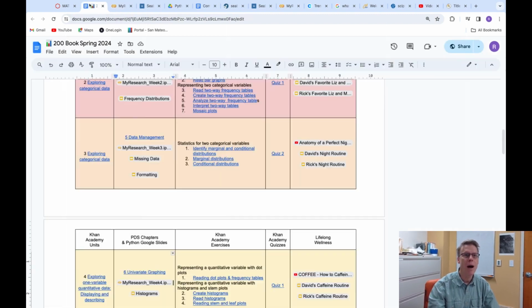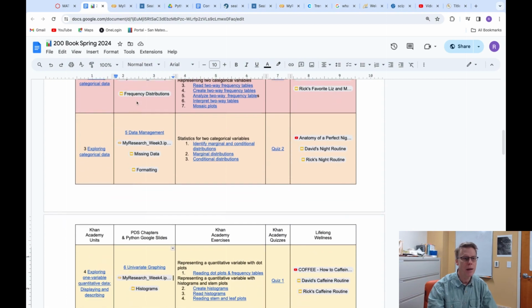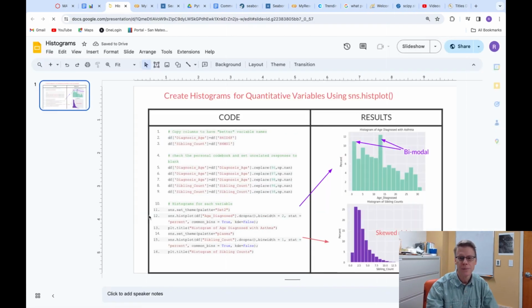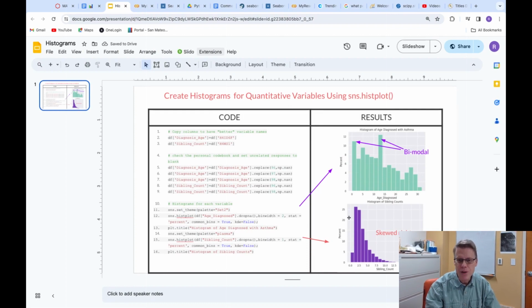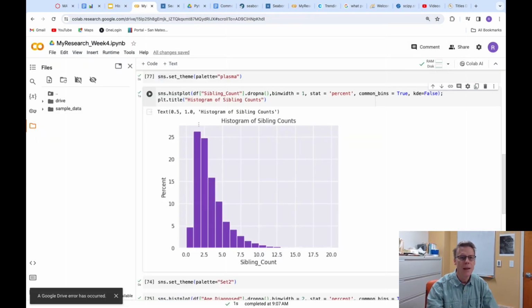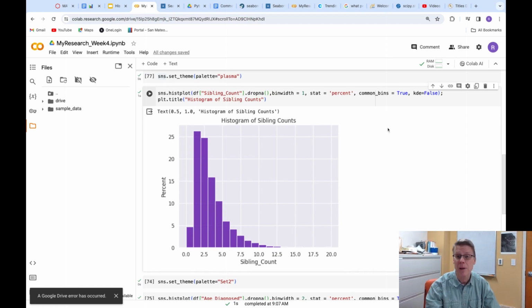And so when you look at my slide for this week, and I go over to histograms, I just put that word skewed right on top of this histogram, just to label that it's a definitive shape. Okay. And so the kind of things that you need in here are the variable name that you're using, the bin width is good, and stat percent, that's nice to see percents up here.